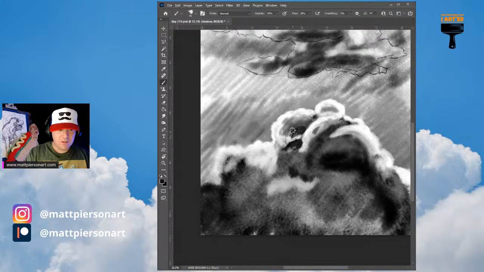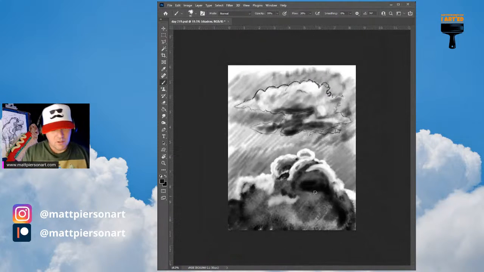Yeah, this is not that good. So I'm learning some stuff. That's why I'm doing 100 Days of Clouds, folks. Yeah, so it looks like a bunch of blob mass, like a big old blobby mass.